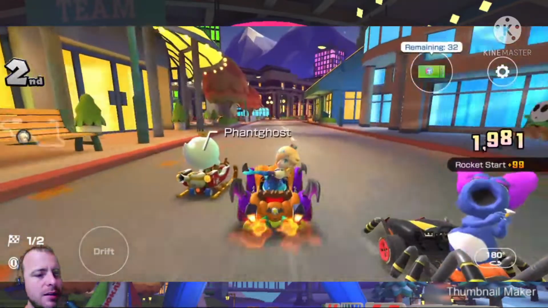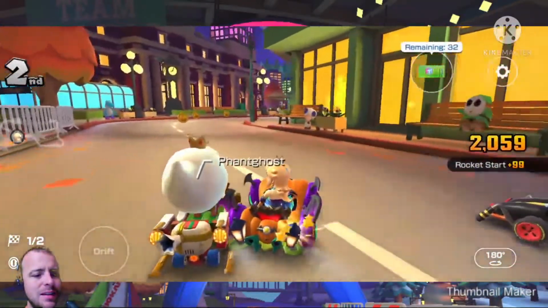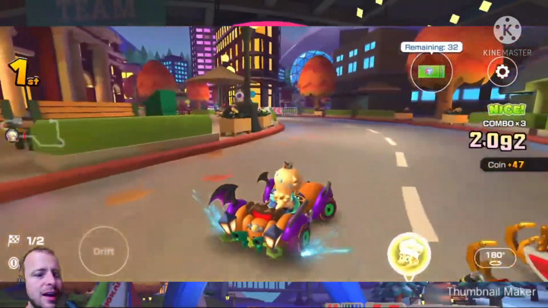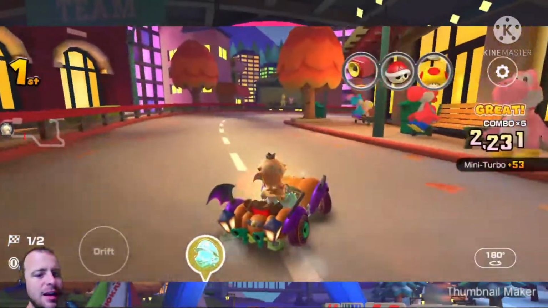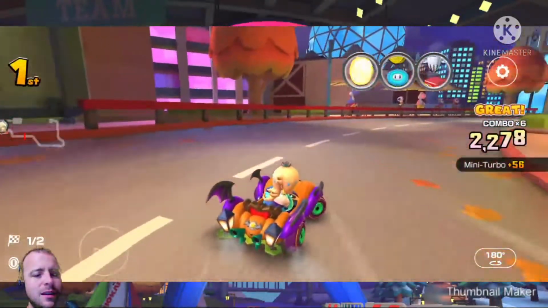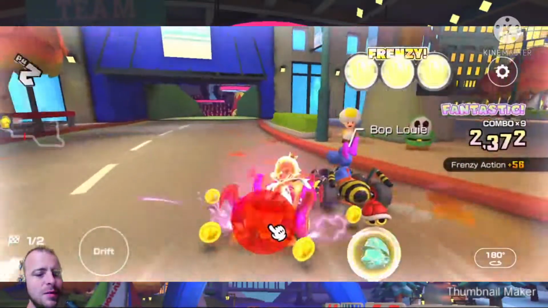So after this rocket start, you want to try and get in front of this driver here if you're in second place to get these 3 coins. And if you miss one of them, it's okay. Release that main turbo and then start another one. Before you get to the item box, release it. And release the item or mini turbo right there. And here's a coin frenzy that would help greatly with maintaining the combo.